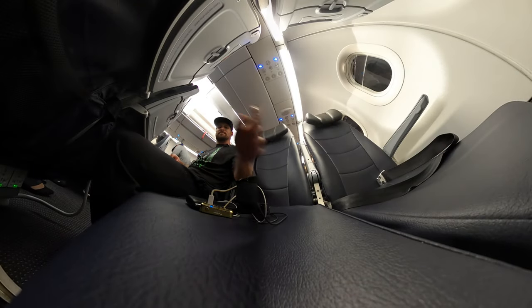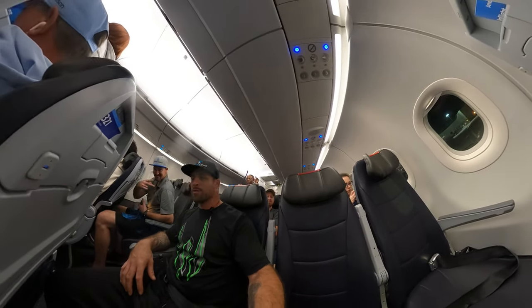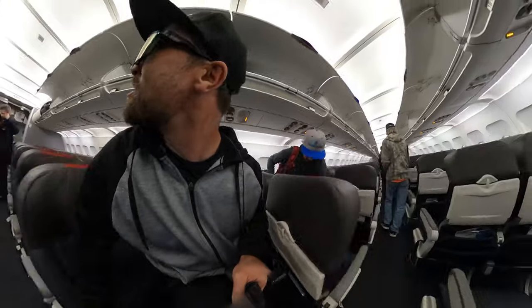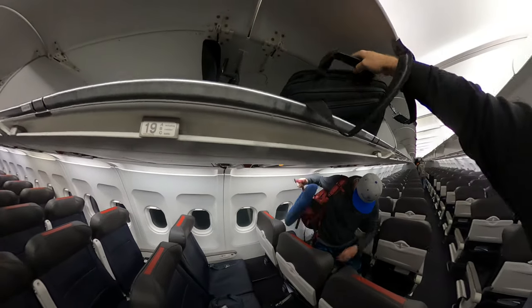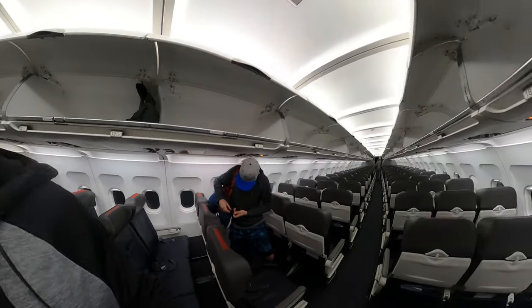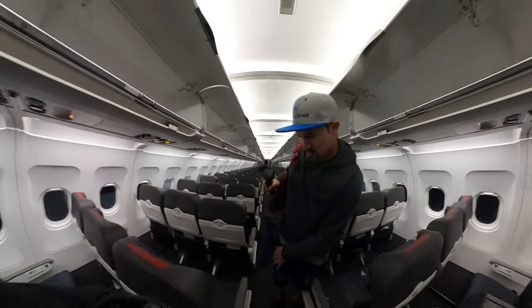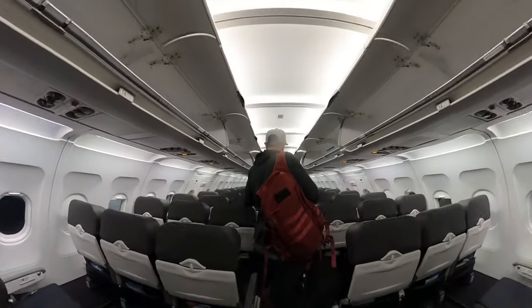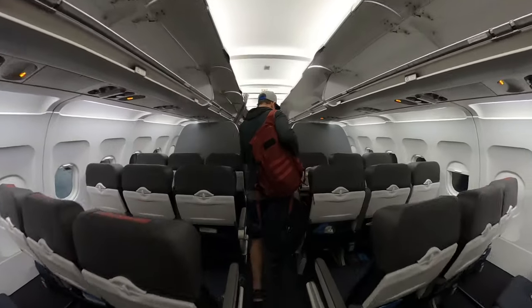Now that we have boarded our flight, I'm going to kick back and relax. And now that we have arrived at our destination, we're going to get off the airplane, make sure we gather our belongings before exiting the aircraft. As soon as we exit, our mobility scooter should be waiting right there at the beginning of the jet bridge. We'll put the battery back on it. Traveling with American has been an absolute stellar experience — everything has gone perfectly.